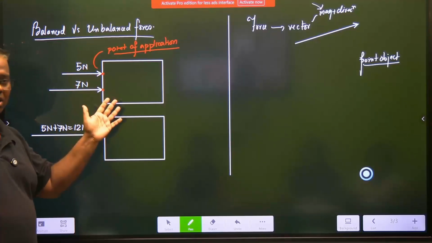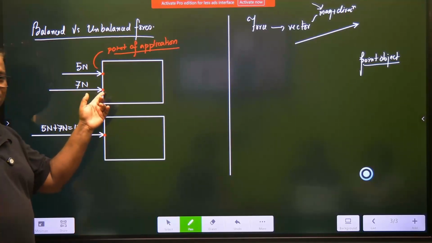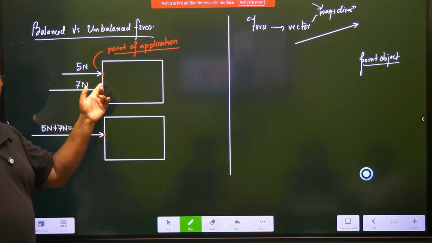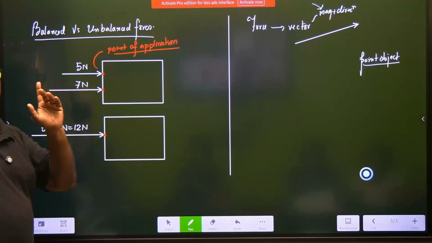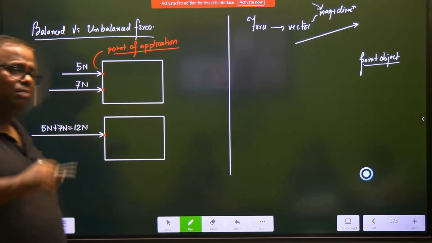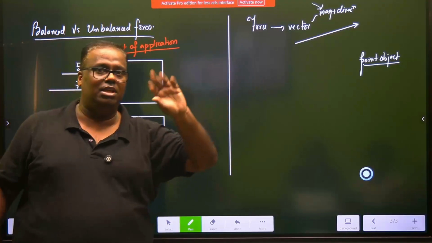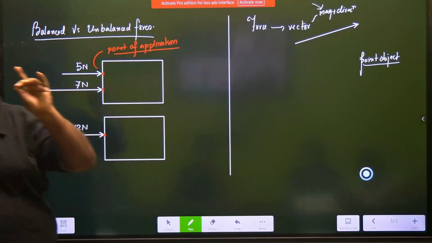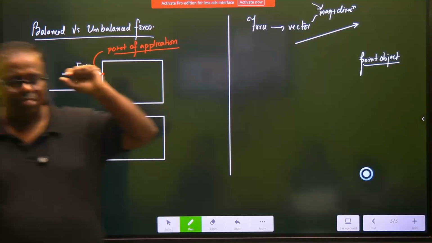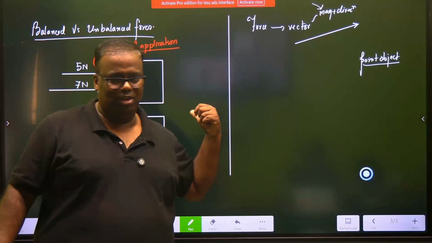Imagine if this was an atta dough, don't you think the piercing would have been more out here? The piercing would have been less out here. So this is a factor we have to address. But if this was something very small, I bring it into a point concept. I make the atta ball like a bundi of boondi raita. At that time, the 12 Newton force justifies what I have tried to say.